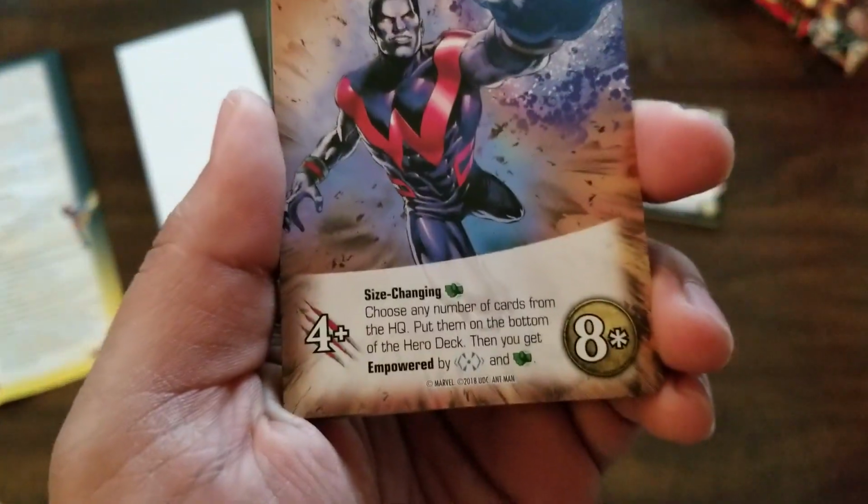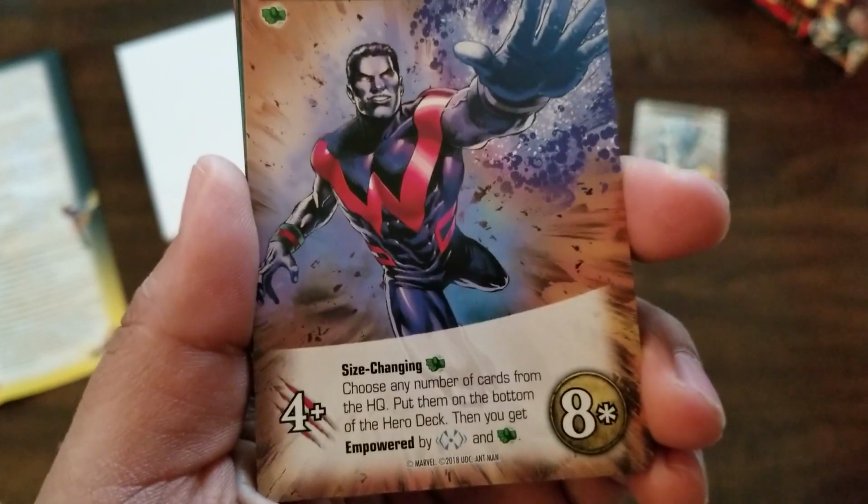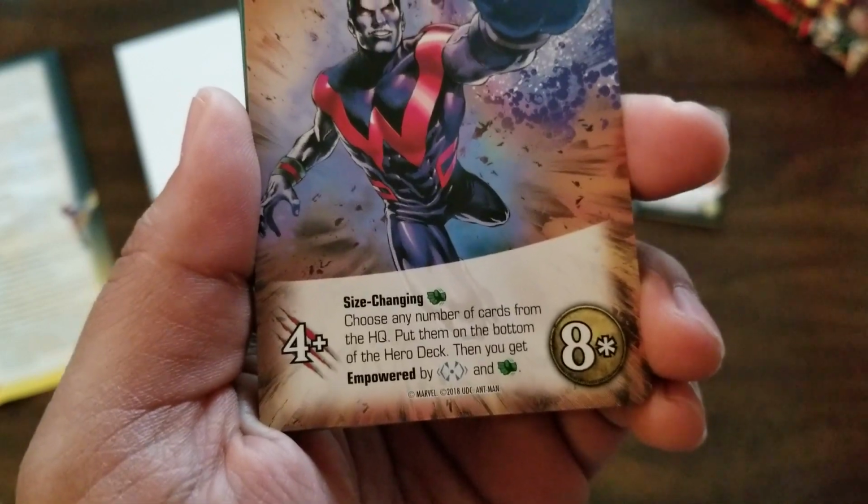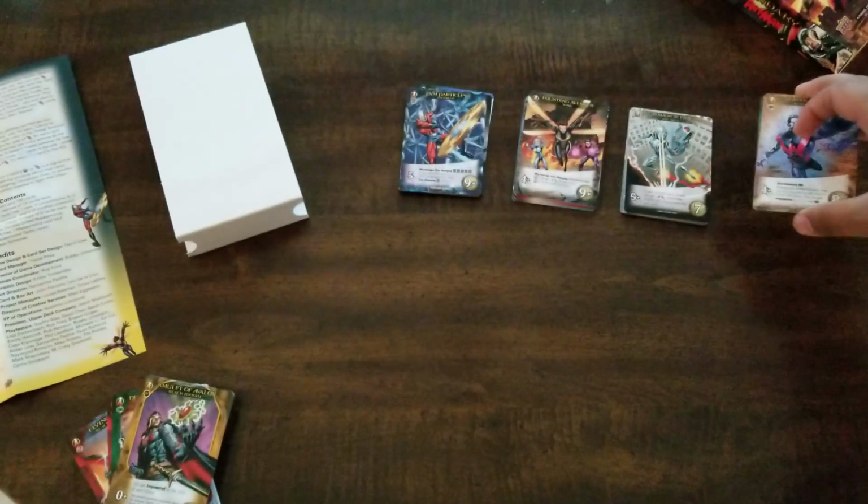And then here's his rare. Size changing, and then choose any number of cards from HQ, put them on the bottom of the hero deck. Then you get empowered by blue and green. So he could be really strong. So yeah, he seems like a pretty strong card.